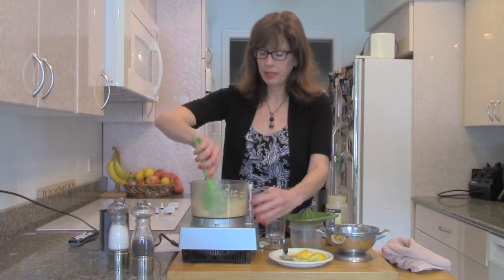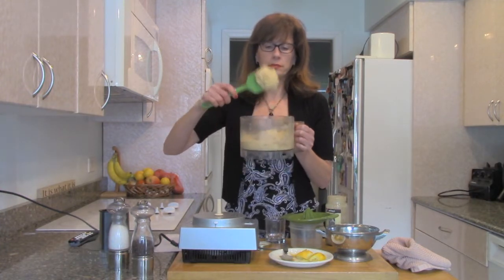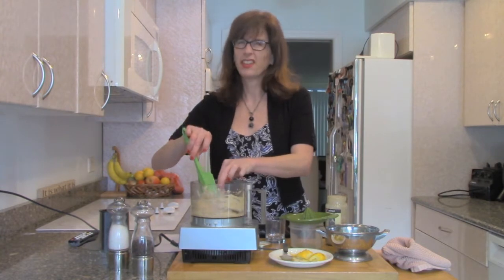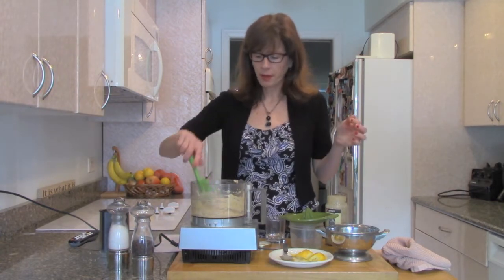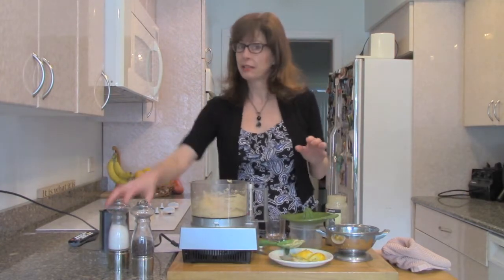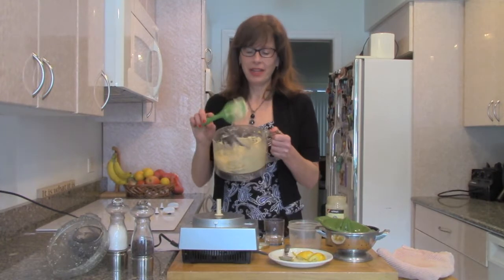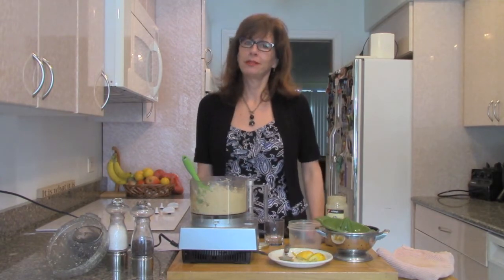This is looking really good — it's nice and creamy but still thick. You can make it to your desired consistency based on how much water you put in. You can adjust all the ingredients in hummus; you can't really go wrong. Just be careful not to over salt it. I love the lemony flavor — I did add a little more salt and did not over salt it. This is a really nice consistency and it's delicious. We're ready to make our little sandwiches with this lemon hummus.